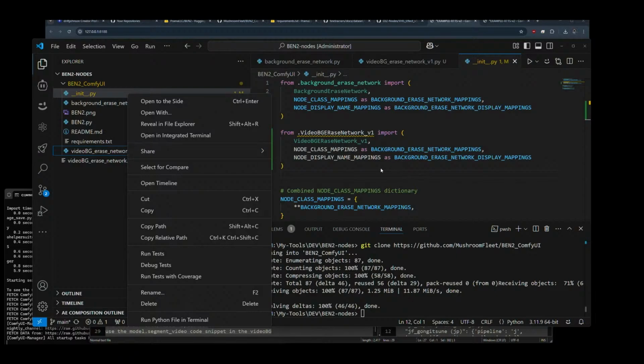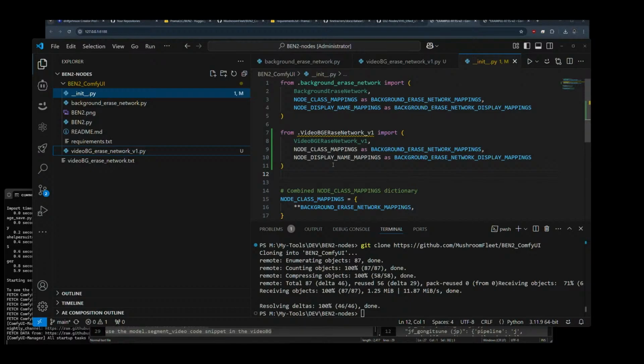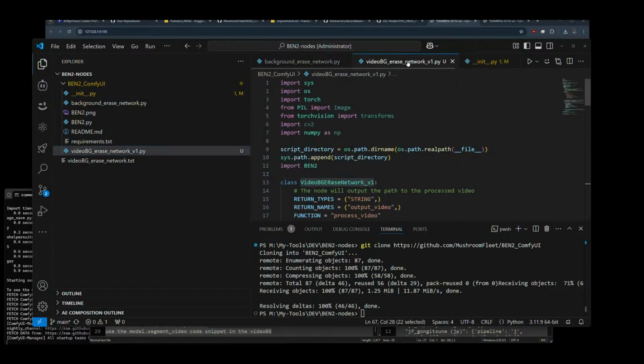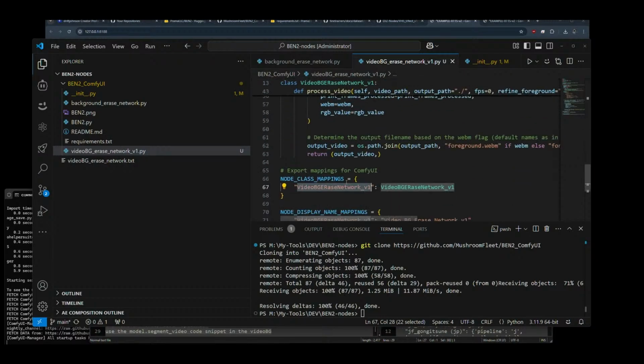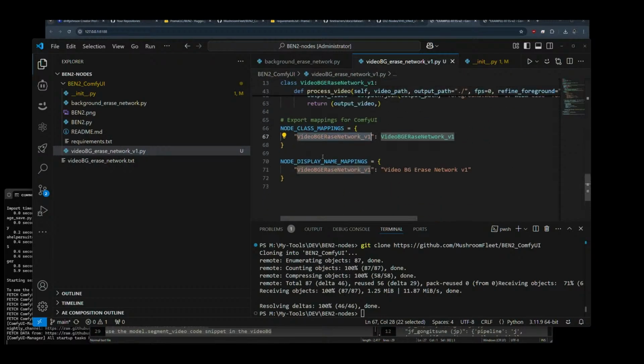What? It's done something weird to me here. Right, so it's decided to call it something other.